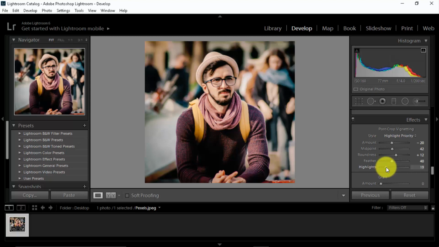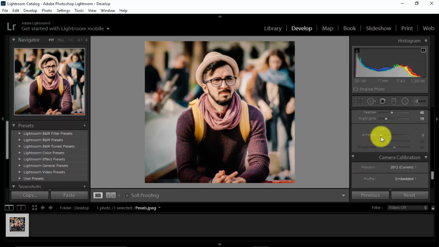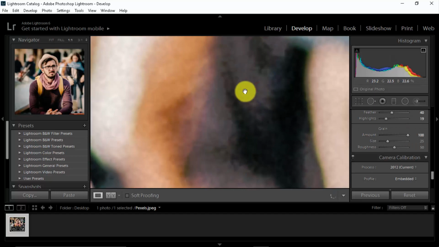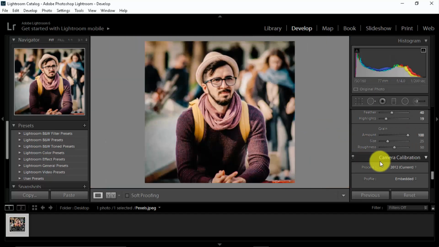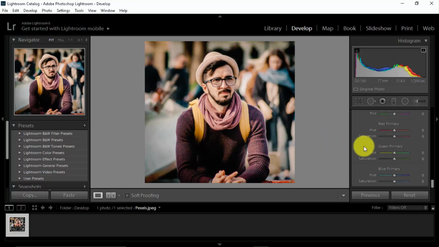So I'm going to increase the highlights and the grain. I don't know why people generally use grain. I really don't like it, but you can keep it disabled. If you increase the grain and head over to 100%, you're going to get something which we literally removed before, and I'm going to go to 0. Now camera calibration is not primarily enabled here. We don't want that, but embedded shadows, you can increase them around. For a final tweak right around here, you can just go and complete with that.